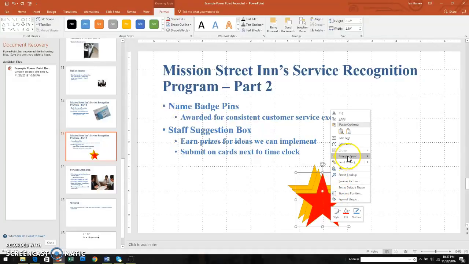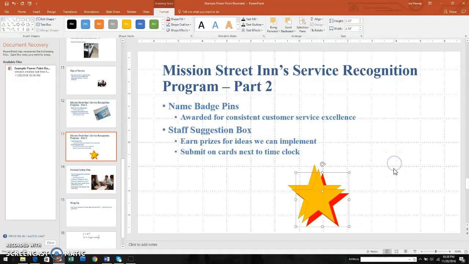First option I'll show you is you have this option right here to bring it, send to back. So I right-clicked on it, and we're going to select send to back. And what that did was put that star all the way at the very back of all those other stars. Now, you didn't have to do that one because that's not what we want to do. I'm going to click undo, and this is what you want to do.